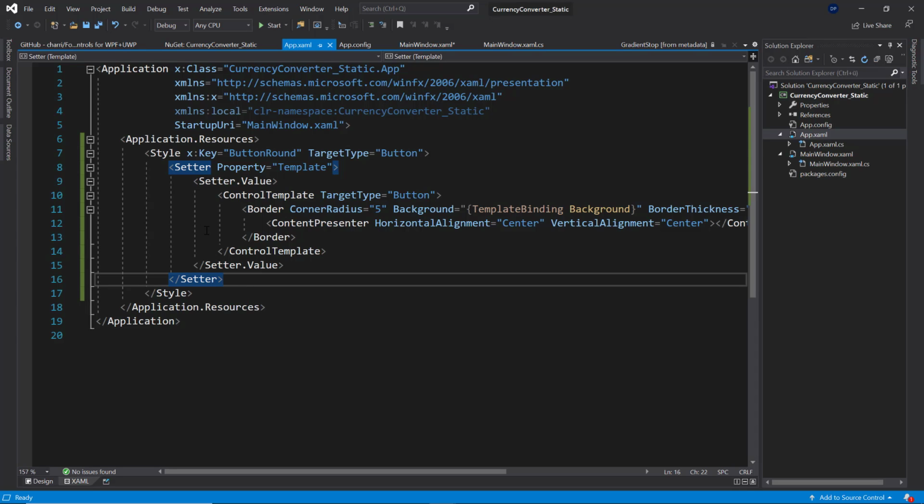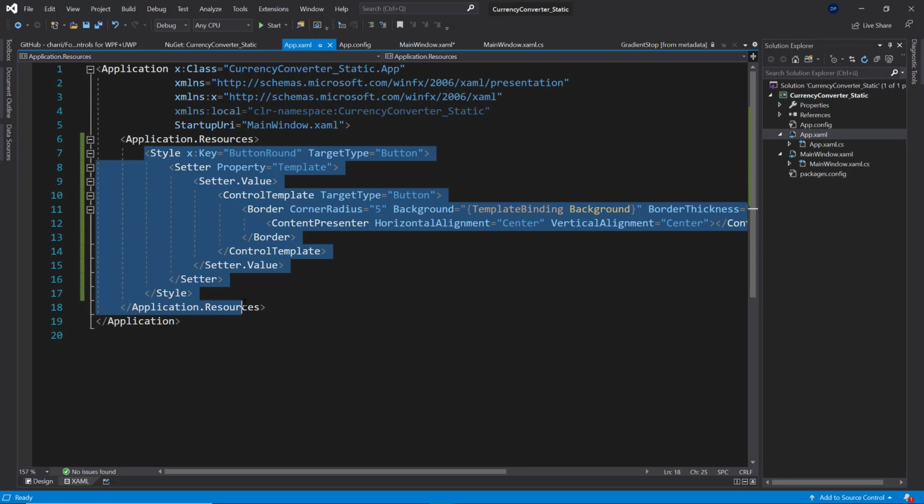You can find the link in the description below. There I'll go into this in depth, but I really want to move forward with the application, because otherwise this would be a 2-hour course, which I really didn't want this to become. So let's go back to our main window and let's just accept that this basically allows us to make a button rounded.